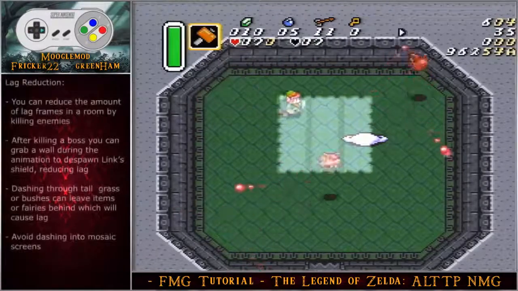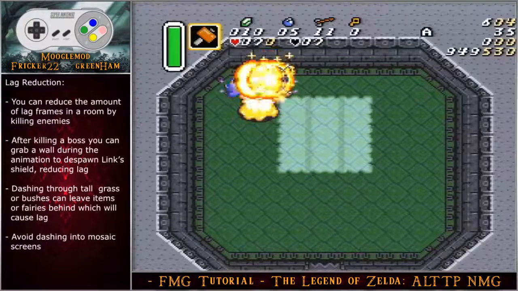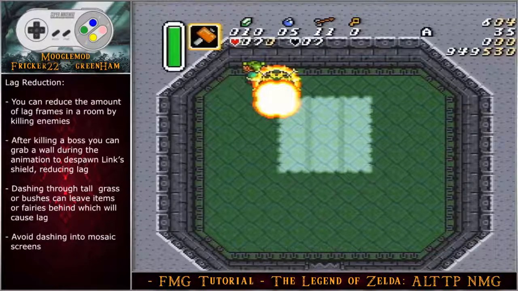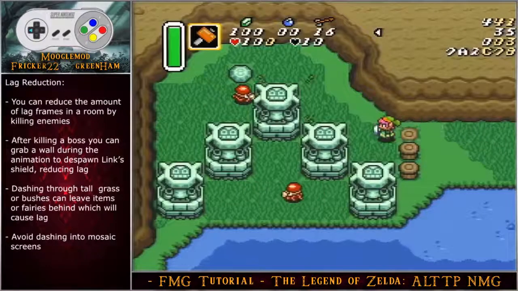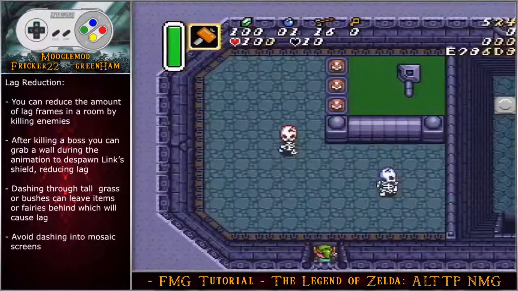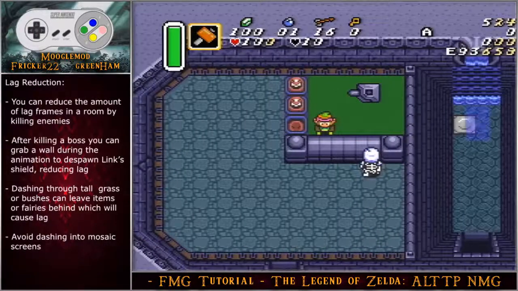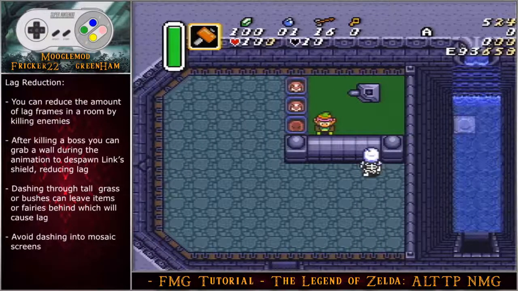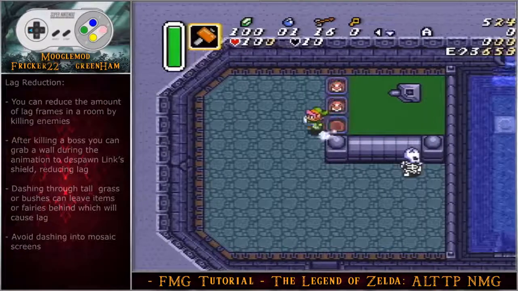Lag reduction. You can reduce the amount of lag frames in a room by killing enemies or after killing a boss. You can grab a wall during the animation that the boss is dying to despawn Link's shield and reduce additional lag. Dashing through tall grass or bushes can leave items or fairies, which will cause additional lag. Try to avoid dashing into mosaic screens as well, like an example into the Lost Woods, where you grab the Master Sword, or into Zora's Domain. You can also reduce lag by holding a wall when a specific action is taking place. Example here, when you are filling the water in Swamp Palace.